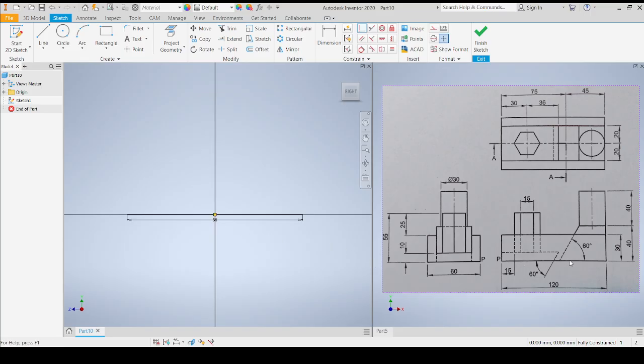Then from there onwards, we need the height of this element from P up to where the hidden line starts. When you go to the left, sorry for the inconvenience there, you can see that the length of that portion over there is 10 millimeters.